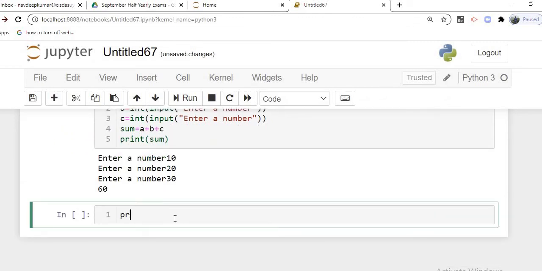So principal may be the variable that we use for this one. Let's say we use float for conversion.